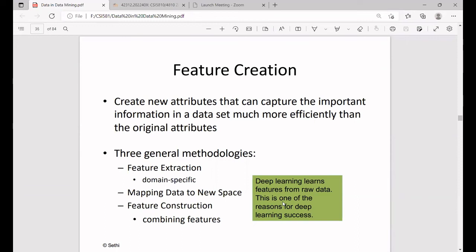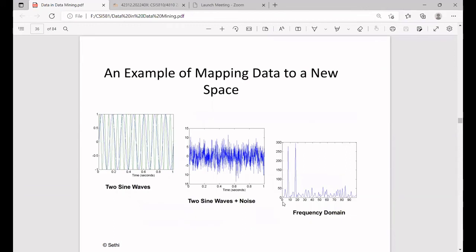So let's move on. Here is an example of mapping data to a new space. Let's look at the central frame here, which shows 2 sine waves plus noise. So it's time series data.